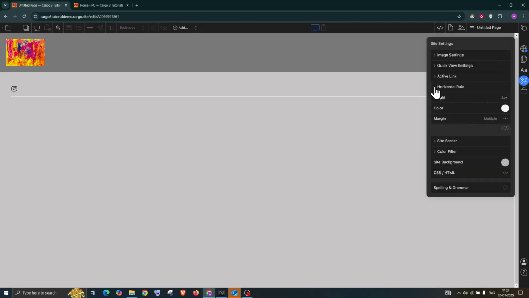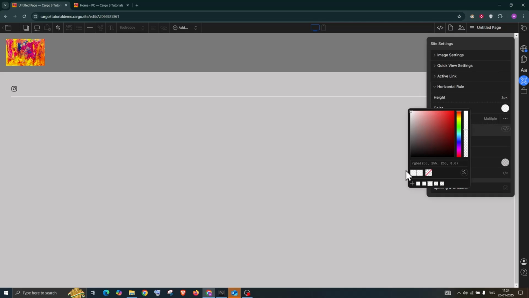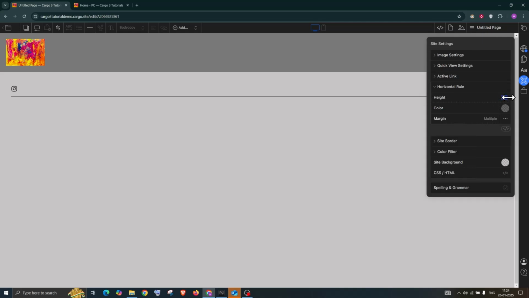Then we have this, for if you want to add a line, and to customize the line, you can customize the styling from here basically, like 3 pixel and margin as well.